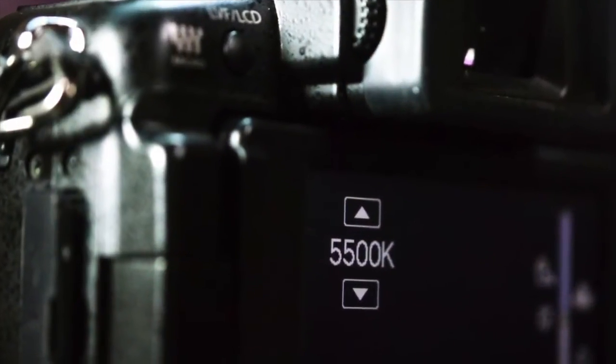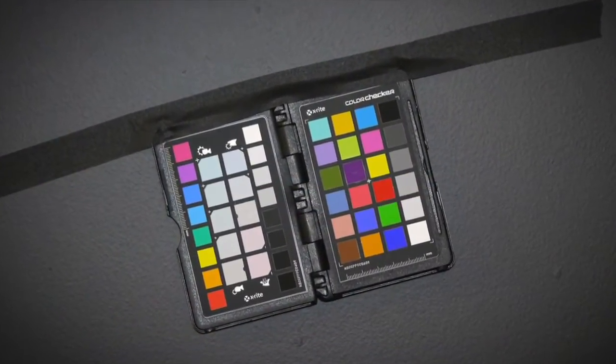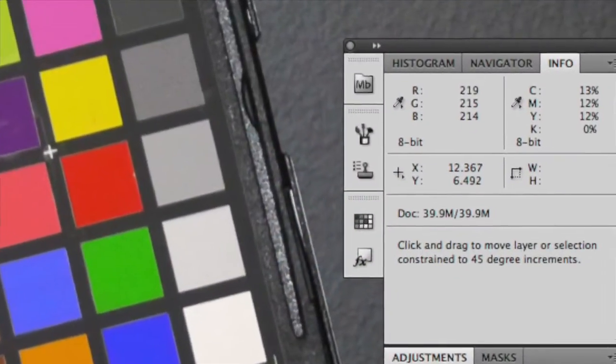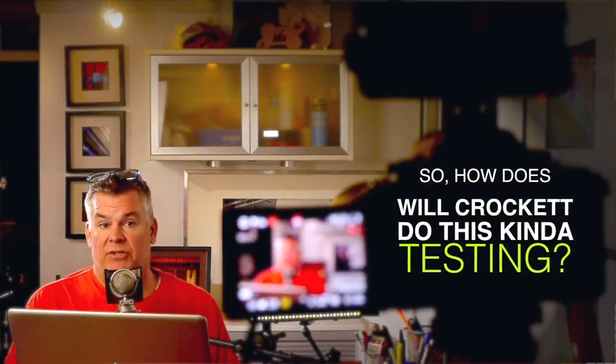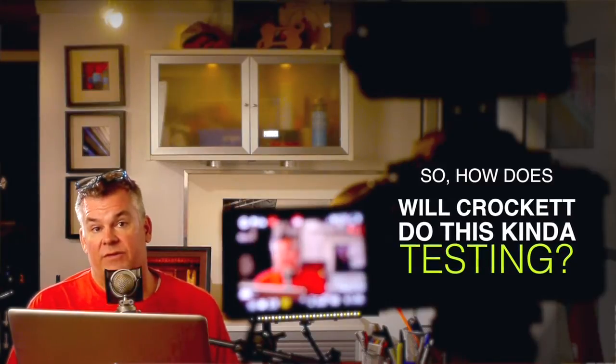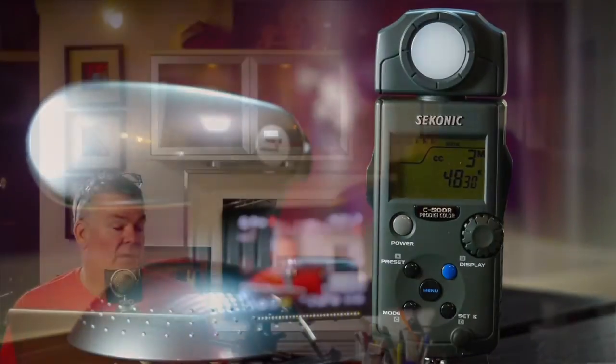How do you know? Put your LED in a dark room and set your camera's white balance to 5500K, or whatever color temperature your light claims it is. Then take a photo with a white piece of paper, or use a color checker chart, and open it in Photoshop and use the eyedropper tool to measure the RGB values. If they're not within three points of each other, I'll bet you I know which one's highest — green. We can skip this shoot-and-check Photoshop thing because we use color meters and spectrophotometers in Crockett Land.